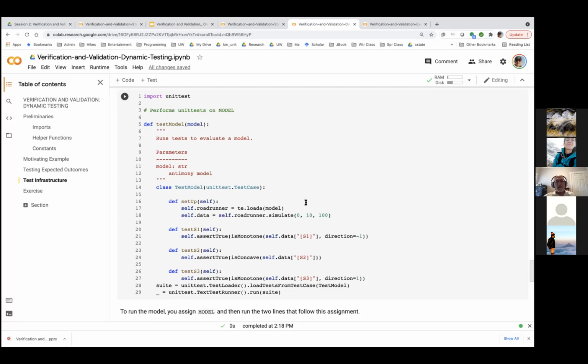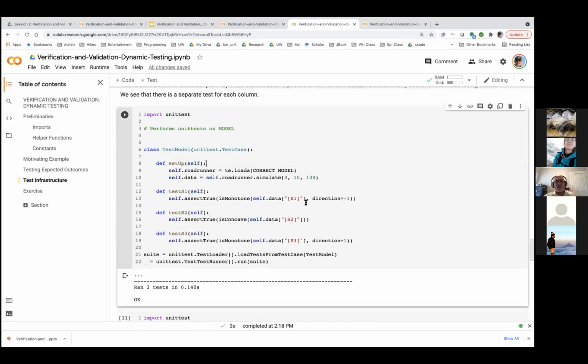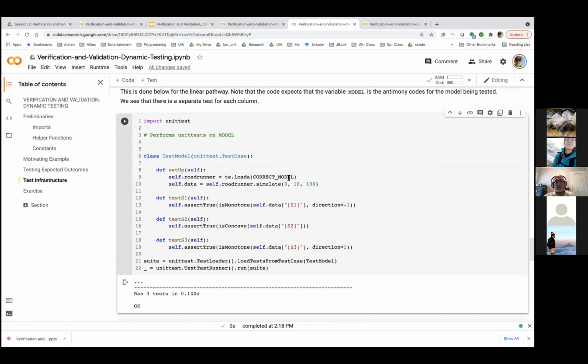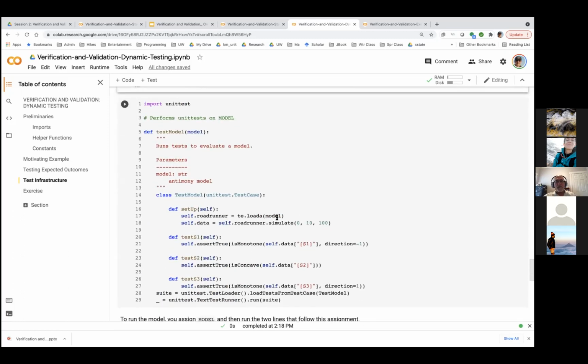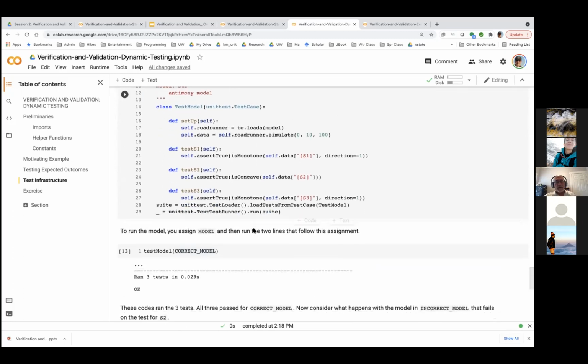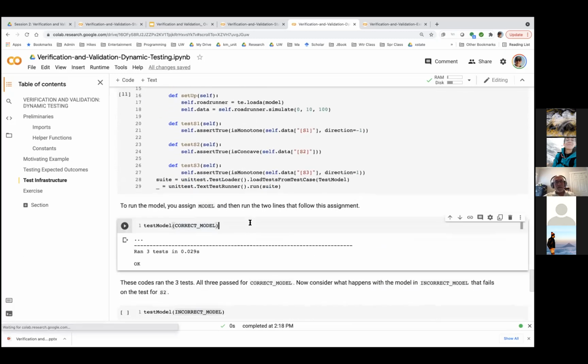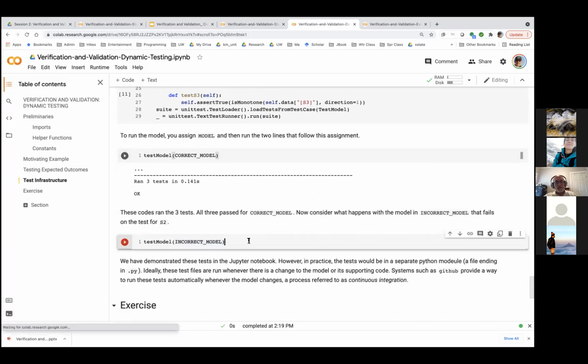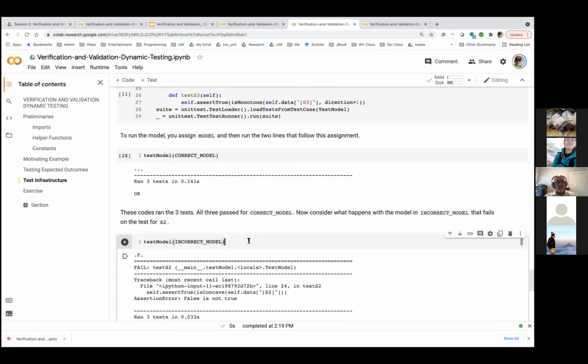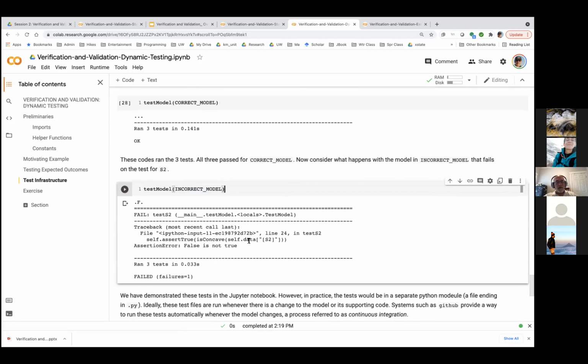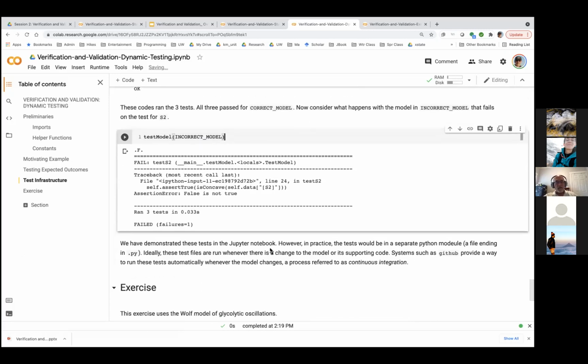And so instead of the load A over here where I type in the actual model name, I use the argument that was being passed there. And so now to test the correct model, I just use that argument. I just use it in this form, test model, and I could do it over here. I could do this with other models. So this gives that same result that there's a failure there. So that's what was going on there, to try and encapsulate that a little bit more.